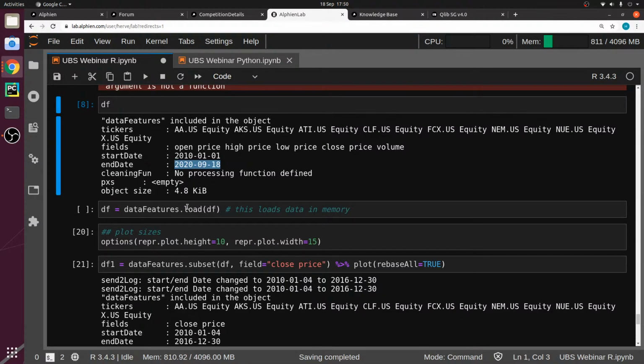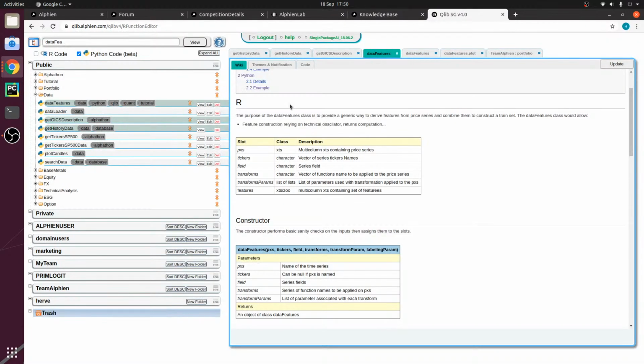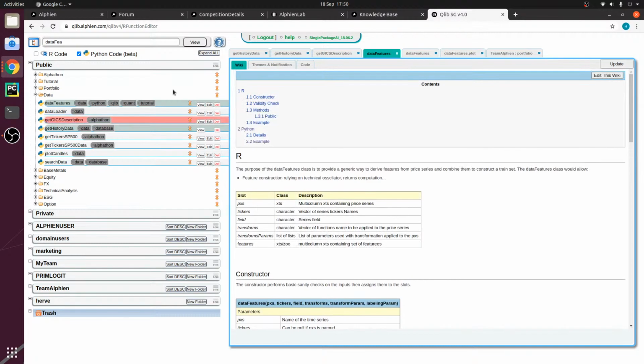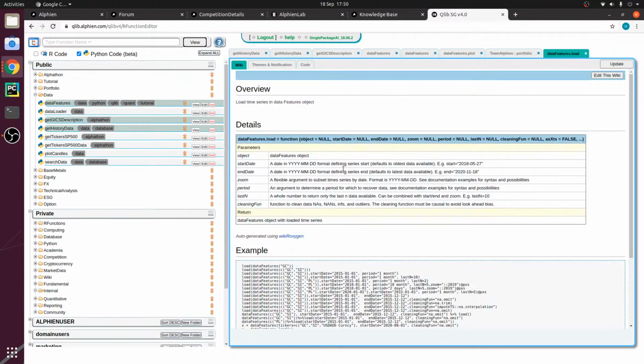There is a method called load here. There is a load method that in R you would need to call here, data features load here. You can see it, and it's telling you that it's loading the time series in the data feature object.